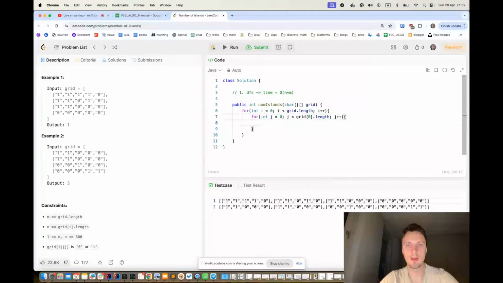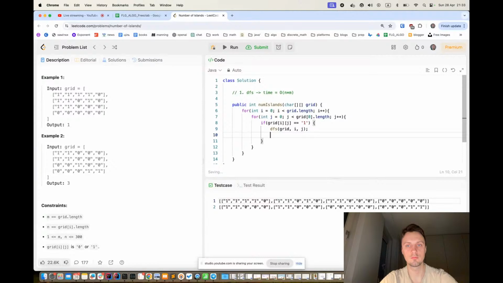If we match 1 in our grid at i, j, so if it's 1, then we do DFS over our grid at the i and j position.